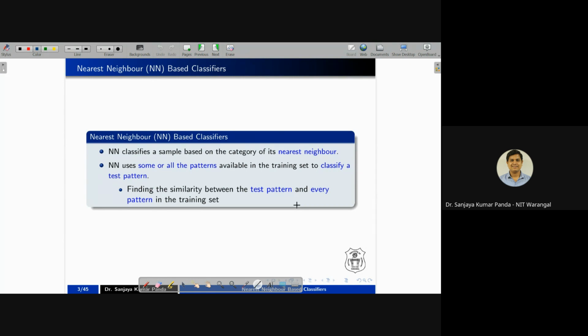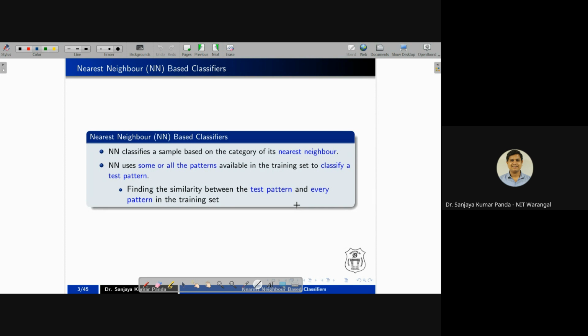For example, in a particular class, I can say we have section A and section B. Section A comprises some students, section B comprises another set of students. Suppose a new student is admitted into a particular institute or college or university, then the student has to either enroll in A or enroll in B. On what basis are we going to allot that student to section A or section B? That problem can also be solved using the nearest neighbor classifier.